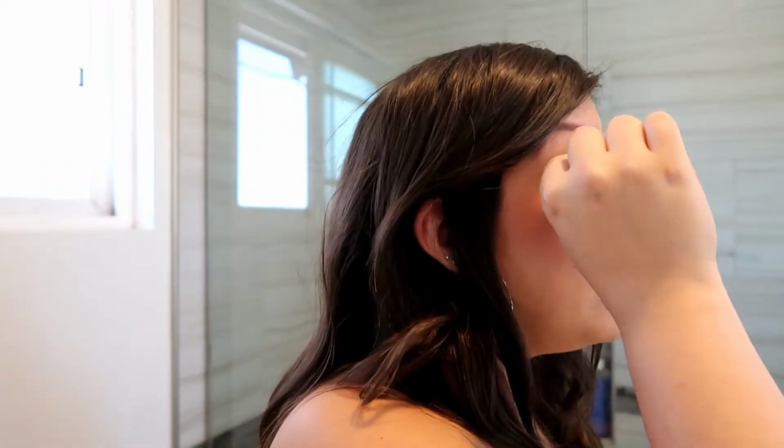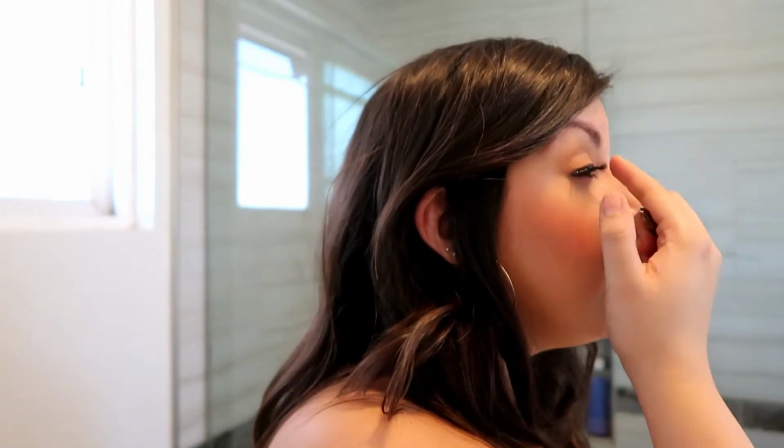So actually there's already glue on it, from the adhesive that it sticks to. So it's kind of nice because you can already imagine it on your eye. It'll stick to your eye and you can see if it fits. And right there, I can already tell that it fits my eye perfectly. You guys can see how it flutters right there. And it fits my eye perfectly. I wouldn't have to cut them.